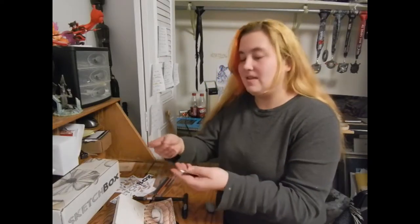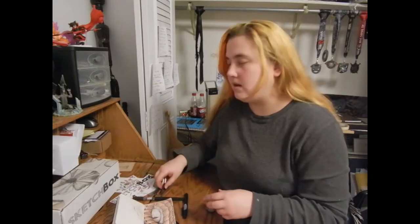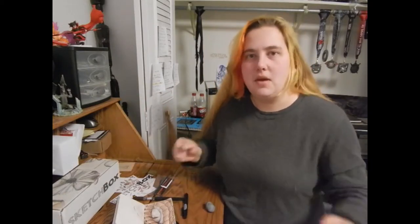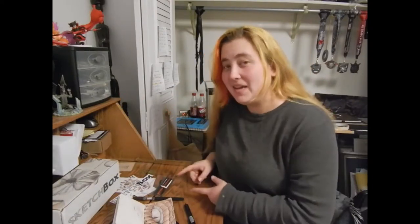They just snapped very easily after a while, and I do tend to grip my pencils with an iron fist. I shouldn't, I know, but I'm intense, okay? I do everything with like, nah! After breaking a couple of my leads, I decided, you know what, I do need to actually use the holder because I'm just gonna snap them all and then I won't have a picture.